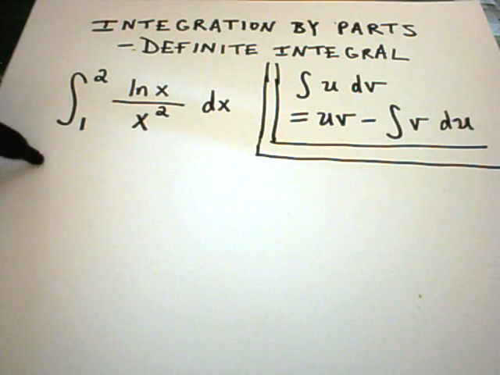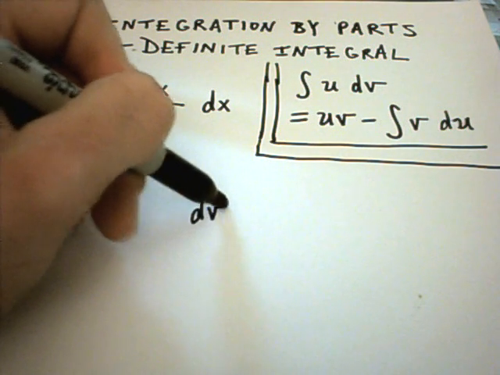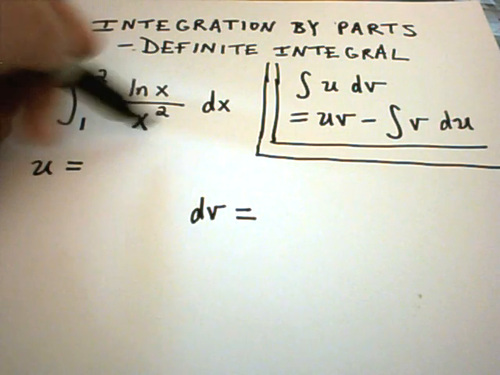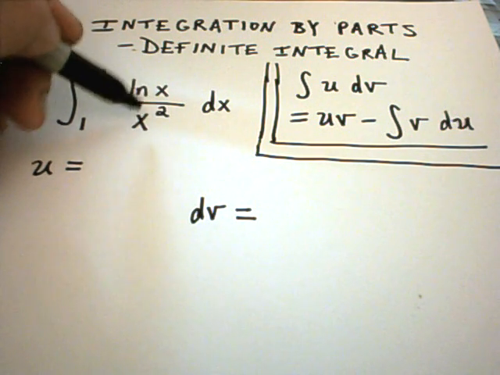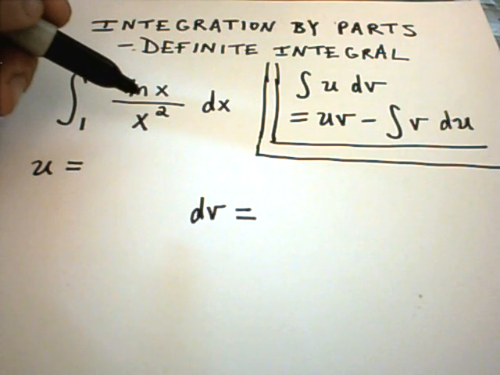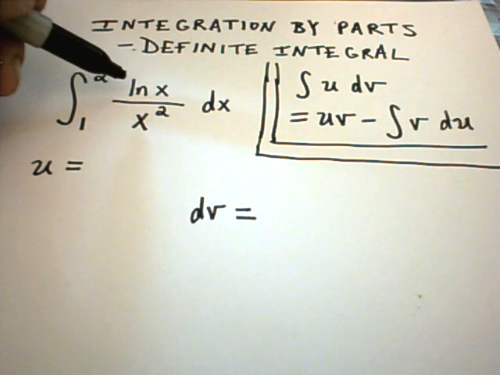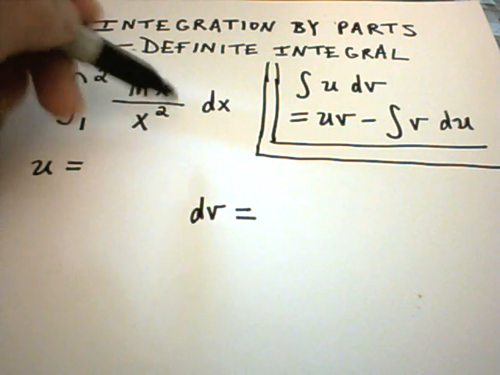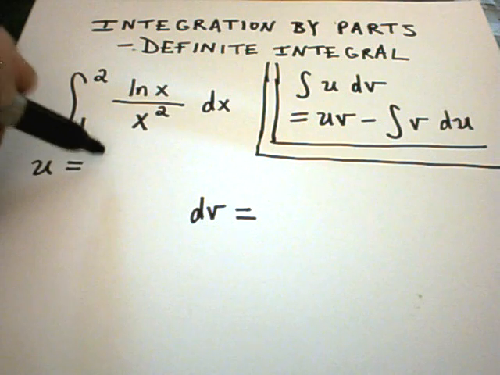In my problem, again, as a rule of thumb, and it's not an always correct rule, but we'll pick u to be the thing that gets more simple when you take the derivative of it. So if you think about 1 over x squared, that's equivalent to x to the negative second. Well, the derivative of x to the negative second will be negative 2 x to the negative third. It definitely changes, I don't know that that's better. The ln of x, when you take the derivative of that though, will become 1 over x, and I kind of like that. There's something about ln's I don't like, and if I make it into 1 over x, something to think about is, you also have these other powers of x floating around, maybe something will cancel out.